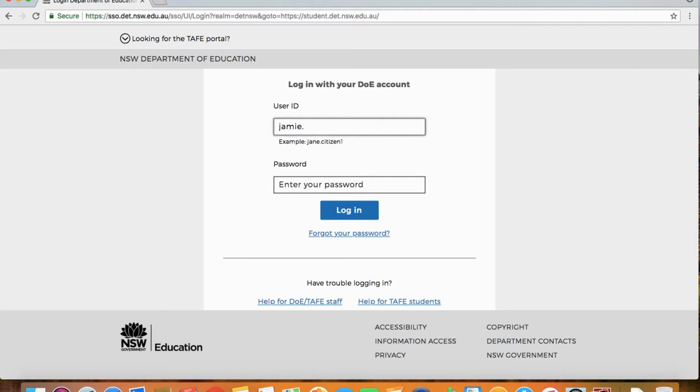I'm lucky enough to have a student who has agreed to let me use their account to show you what the student login looks like. This might be a bit different. If you're a teacher watching this, you may not be aware of what the student portal looks like, but as it's logging in, we'll just have a quick look. Taking its time a little bit.